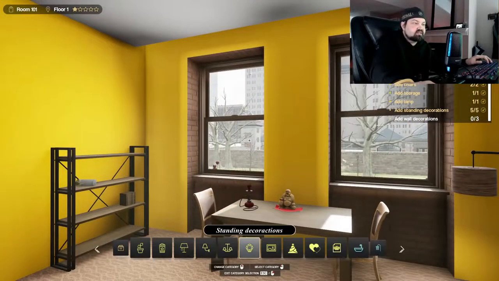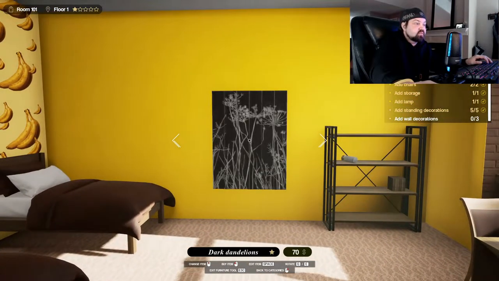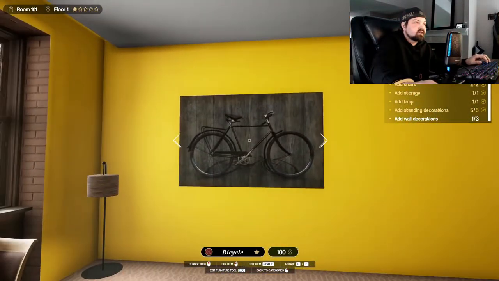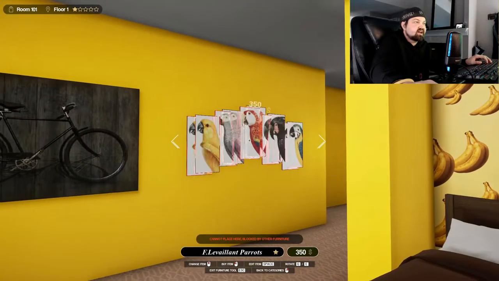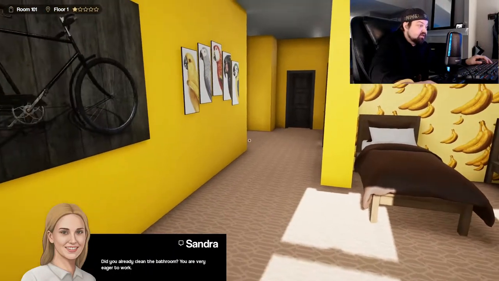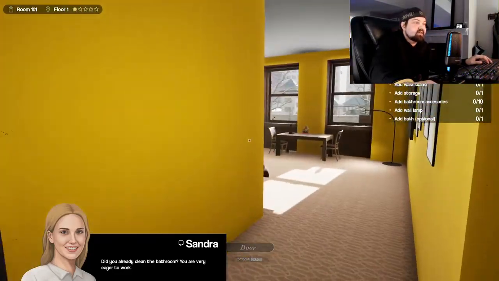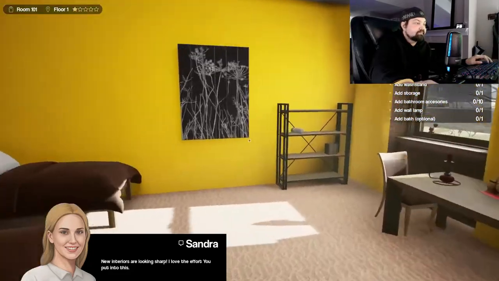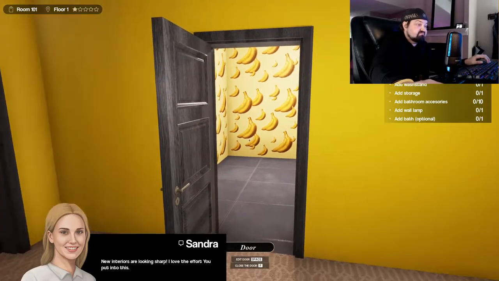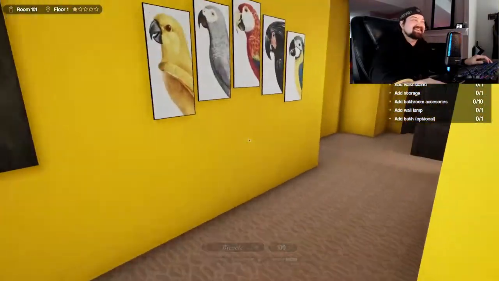Beautiful. Alright. This is a terrible hotel room, but you know what? It's okay. Yes, dark dandelions in the freaking banana room. A bicycle and exotic portraits. This looks like crap. Yeah, I already did the bathroom. Yes. It's great in there. It looks fabulous, Sandra. Yeah, I put a lot of thought into this, you know. It doesn't look that bad, but it doesn't look good either.